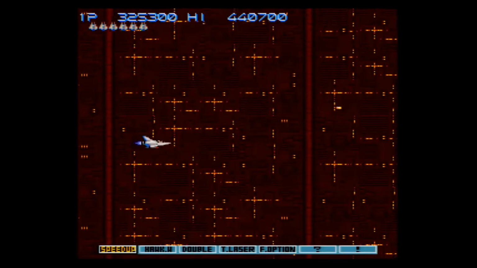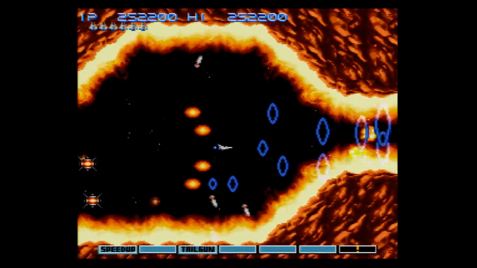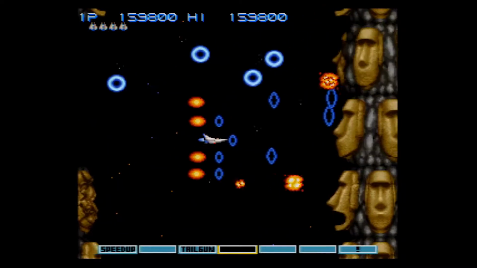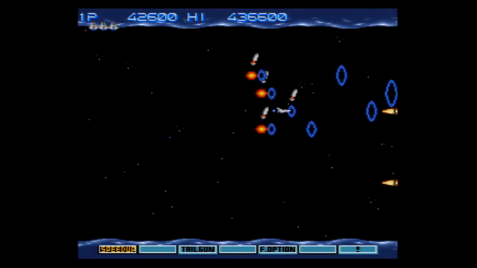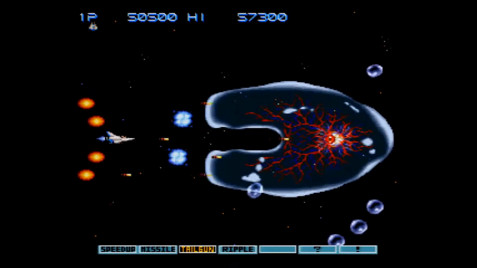The levels themselves are rather straightforward. Some have you digging through rocks, others flying through solar fires, and who can forget Moe Head in space! For the most part though, you'll fly through a lot of empty space and straight corridors that aren't bad, but are a bit unimpressive. The real selling point of the game though are the bosses.